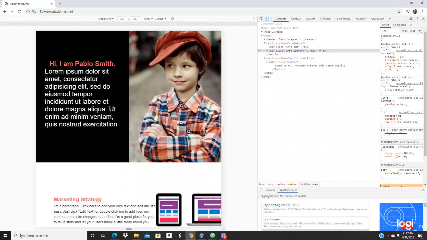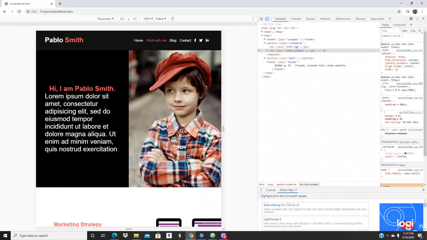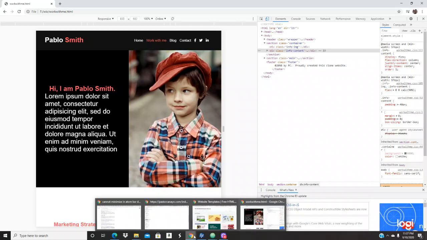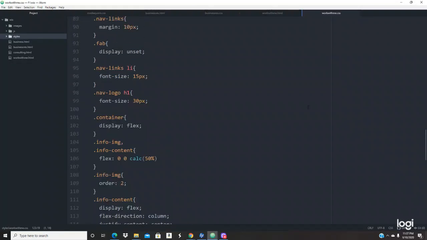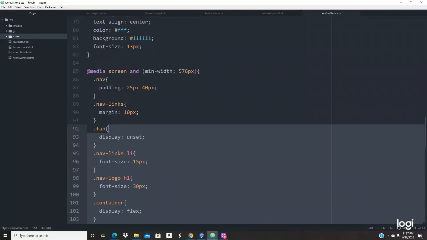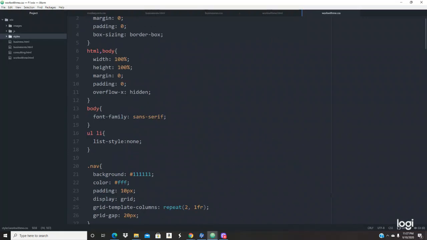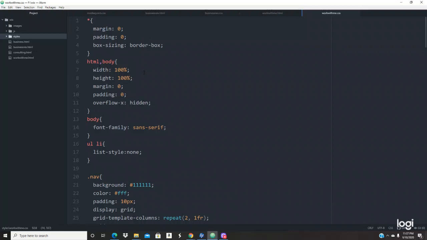And that's why when I use this set of codes right here, the HTML and body, it did fix the problem, but it's in 1,000 pixels, which means that's why it's cut up.